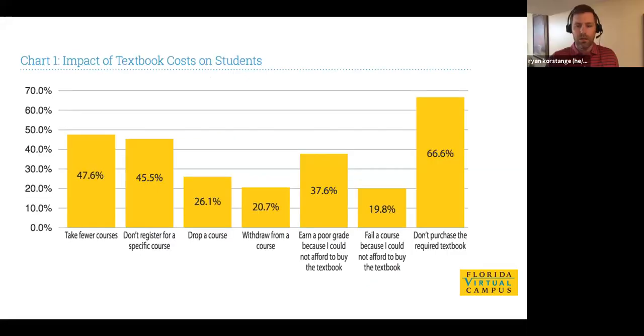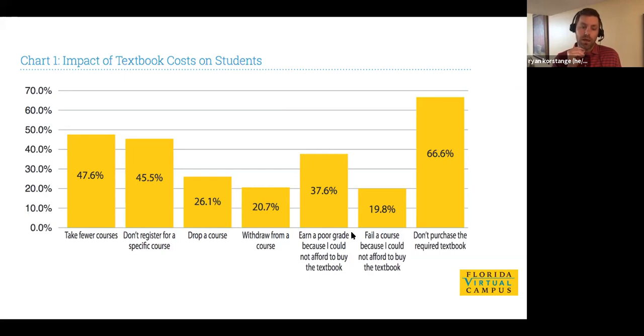What I would add to that is that those benefits seem to be immediate and seem to be confined to a class at a time, right? It makes sense conceptually to think if it's easier for students to get a textbook for one class, it's going to be easier for them to do well in that class and they're going to have a better grade. But what I think is interesting about this slide is it points to a larger benefit of removing the barrier of access when it comes to textbook cost. If you look here, we have a high percentage of students who are choosing not to purchase expensive textbooks, even though they know that's going to affect their grade negatively.